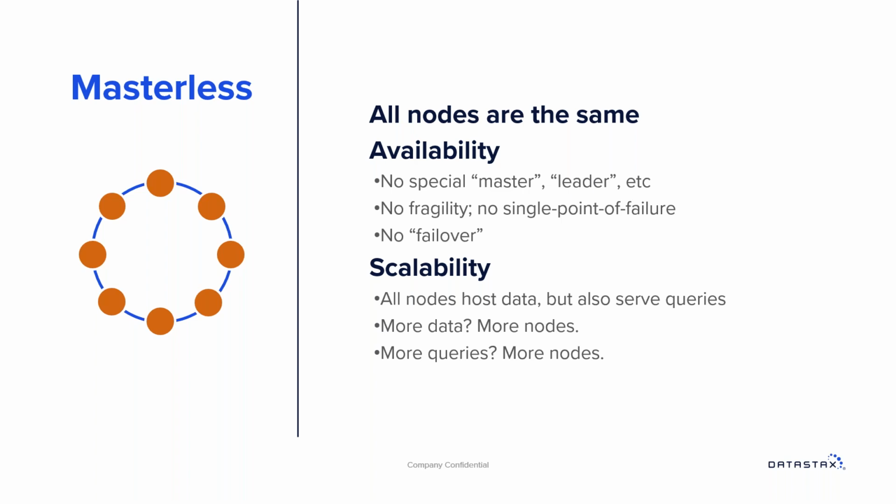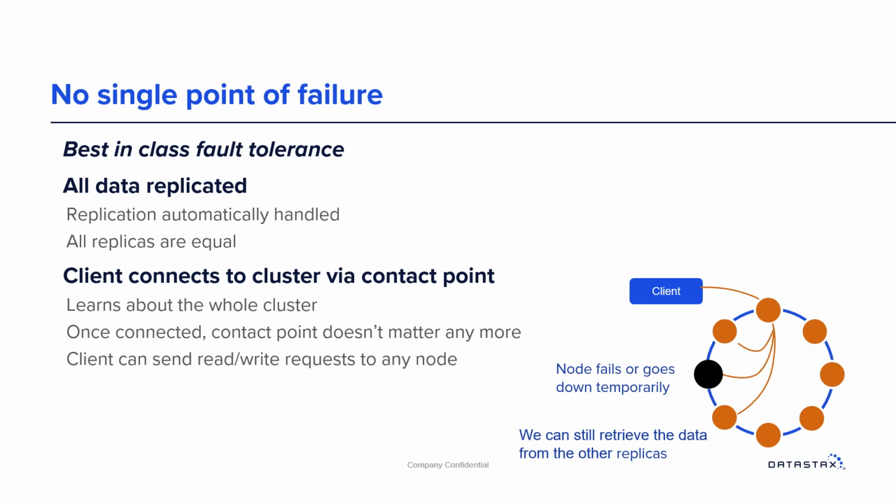Because each node is identical, we really are able to leverage and realize this sort of high availability and the scaling out in a linear fashion that brings to bear. So with respect to availability, no single point of failure. No node is actually special here. Other systems sometimes have a head node or a master node, and then the others are followers.